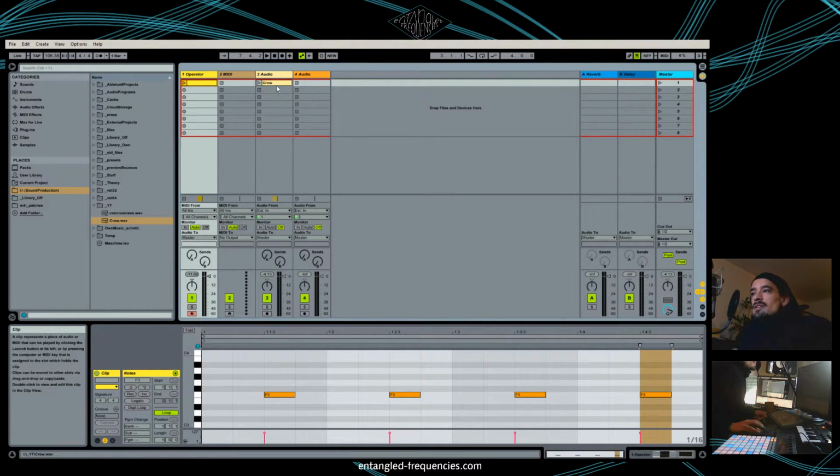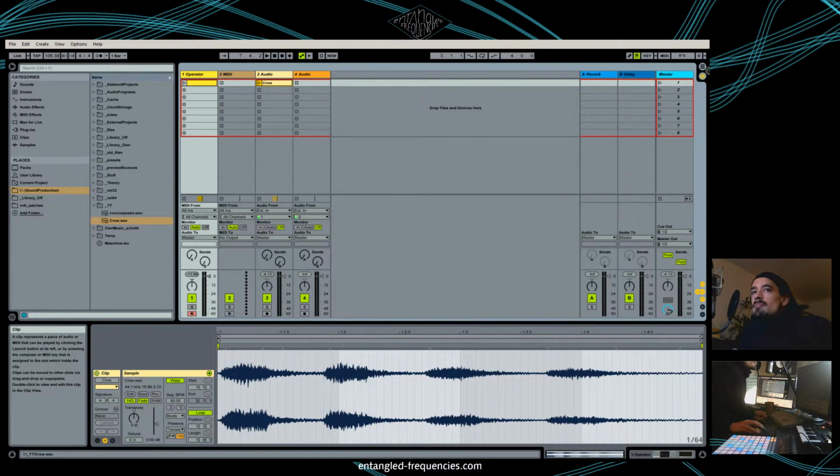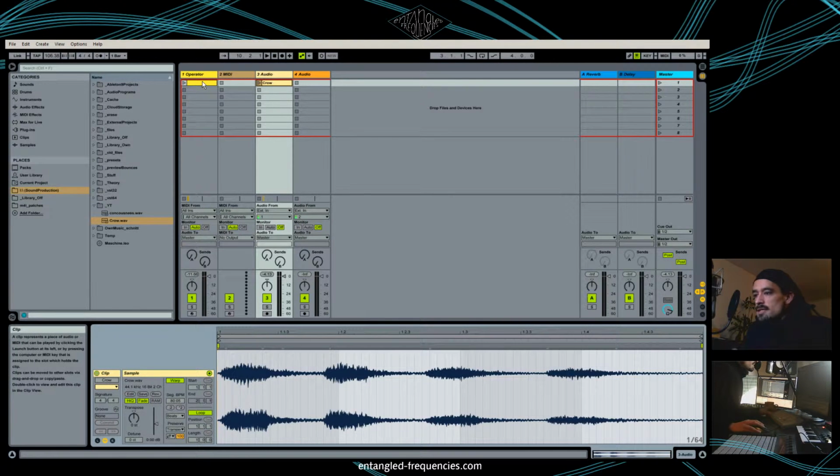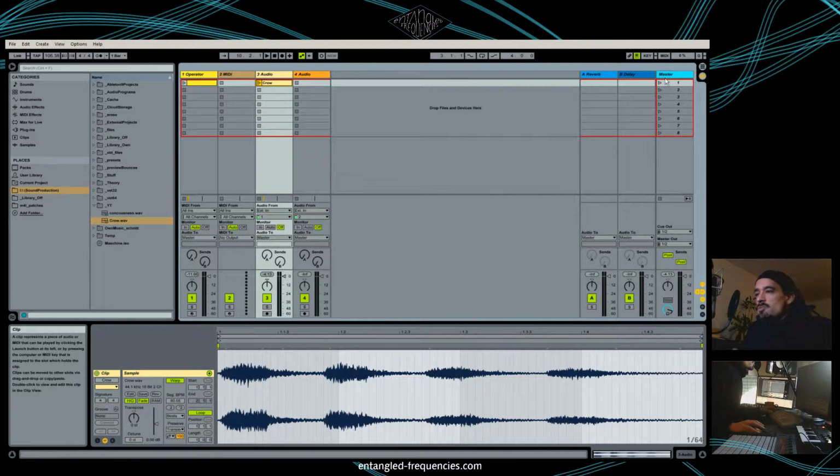You don't need to drag it onto that button. You can as well press the Tab key on your computer keyboard, and then you're going into the other view, very quick and easy. So yeah, that's actually the handling of the track and the arrangement view.